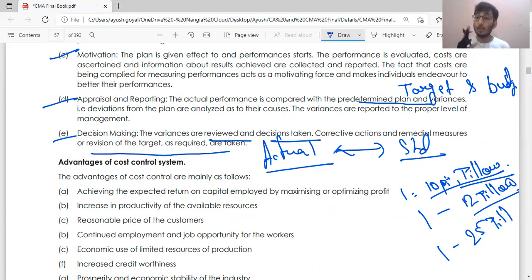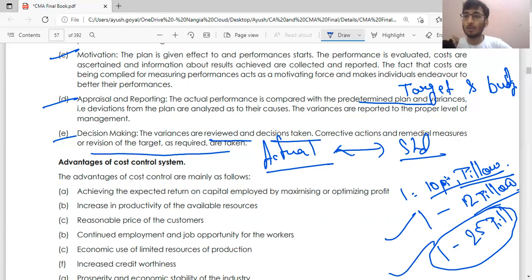So that's why revising the target is equally important as changing the procedure and reducing the cost. Making an achievable target is very important, because if you set an unachievable target, people will not even try to achieve it. Okay, so in this case, yes, it is an achievable target, but making 25 kilo a day is unachievable for me. So that's where revising the target is equally important.